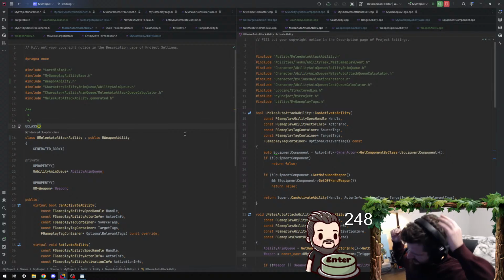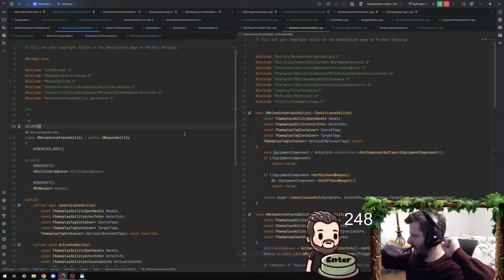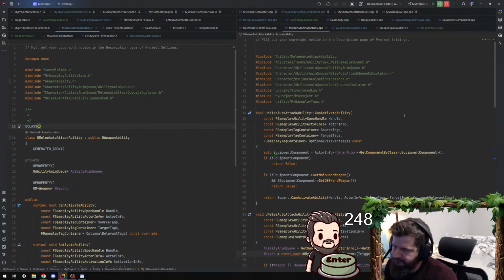And I suppose that's not even going to work for the entities because they don't have equipment components. I mean, how else would I do that?